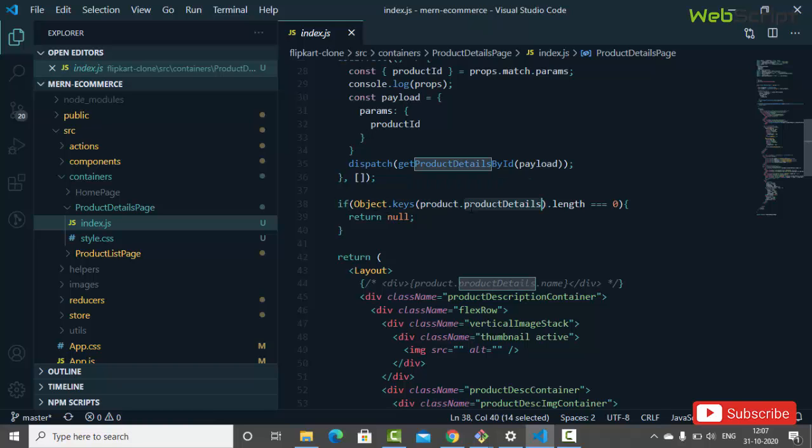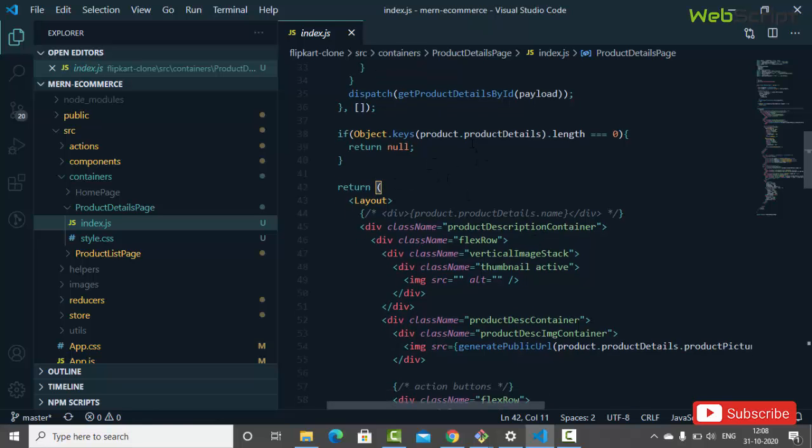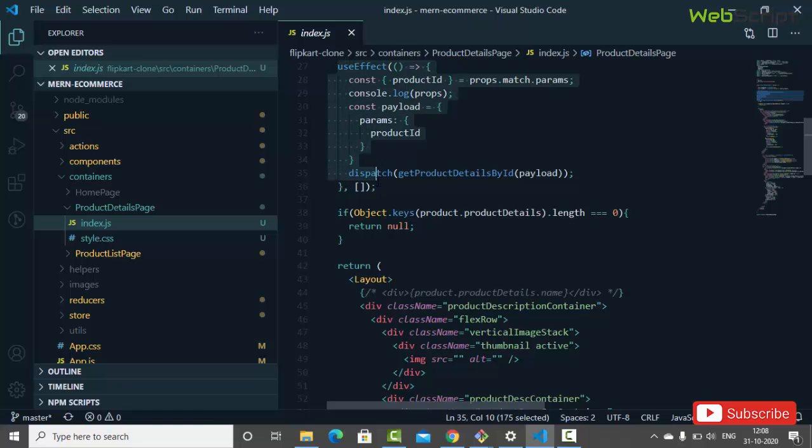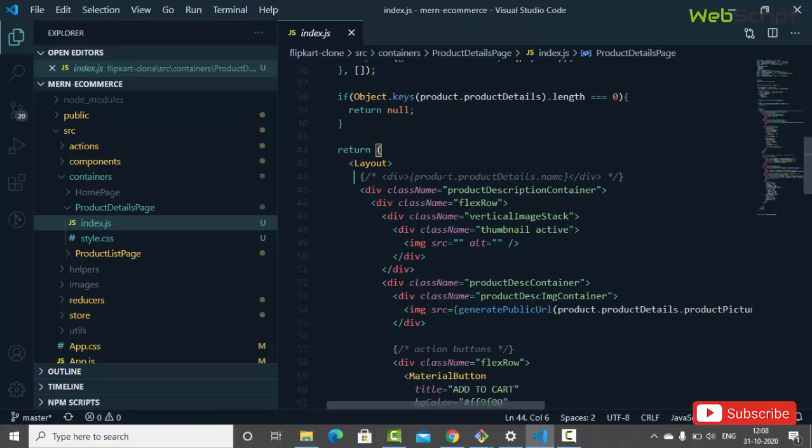And here I'm just checking Object.keys. So product details is an object, and I want to check whether there is any key. Obviously if I have data, then I will have some keys, but if there are no keys, for example, if it is the initial state or product details is empty, it will be an empty object, and the length of the object will be 0, and it will simply return null. So we will avoid errors by this. Then after calling the useEffect method, we'll get the product details, and this will be false, and this will return this time, right?